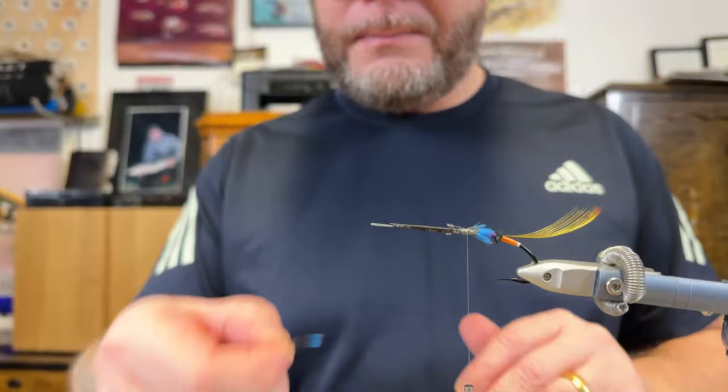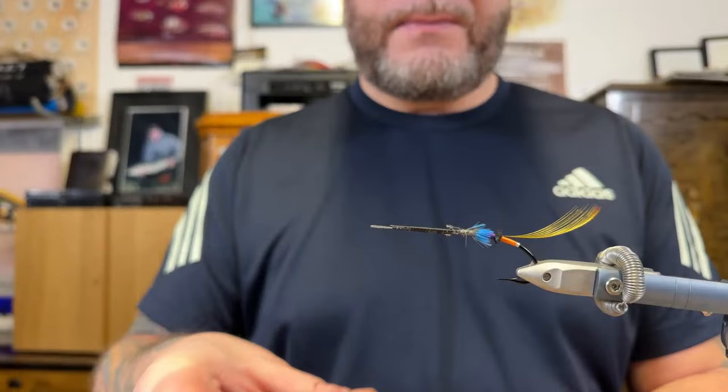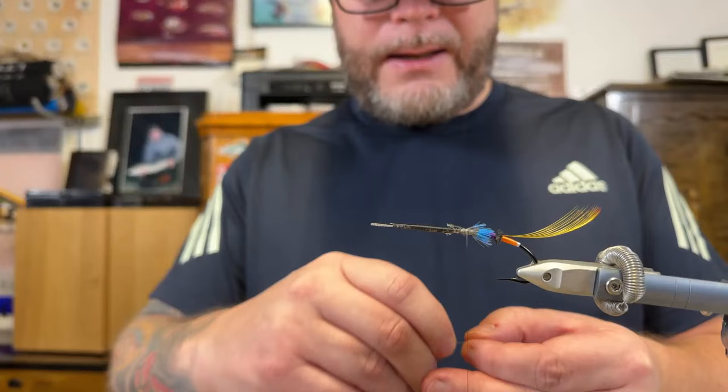So I'm gonna wax the thread before I do anything. And I got hold of the guy making those scissors. So I think I'm gonna order like 20 or 30 of them.